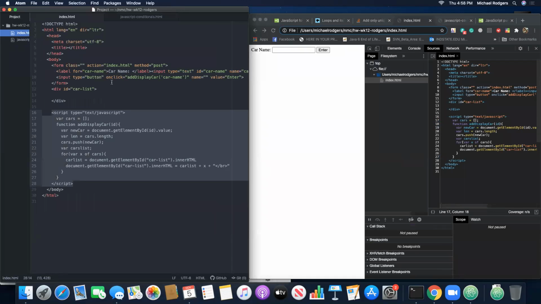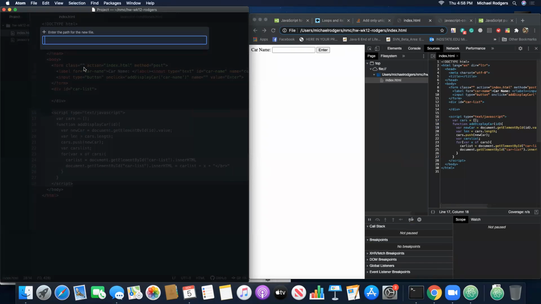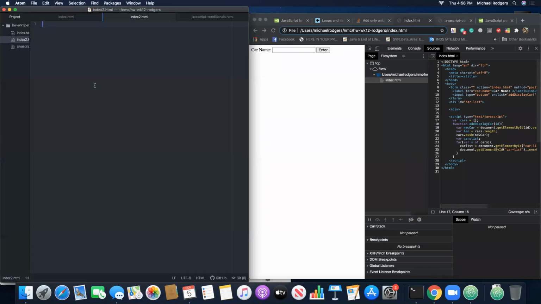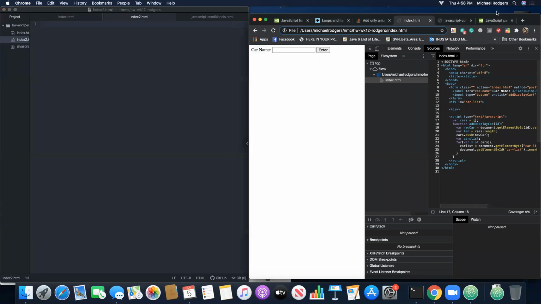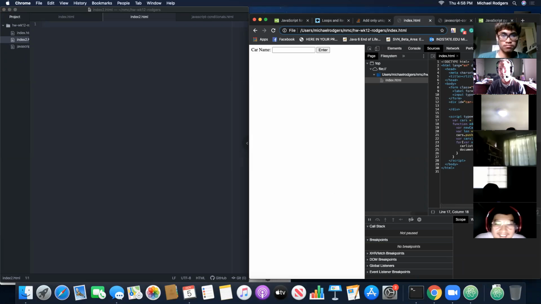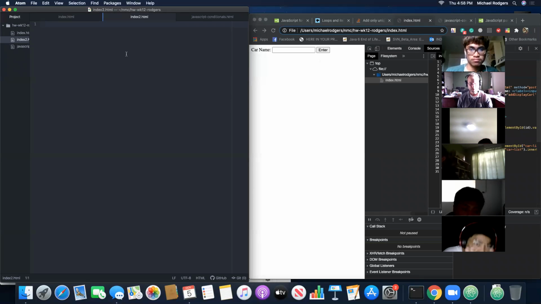What we're going to do here, we're going to create a new file, an index.html.